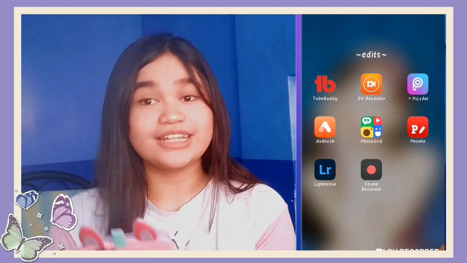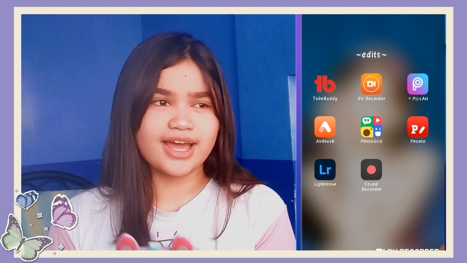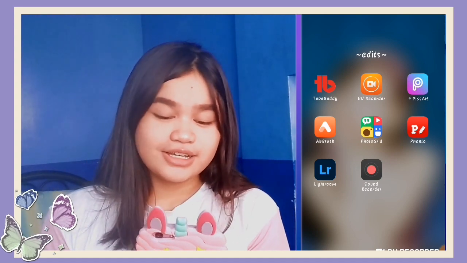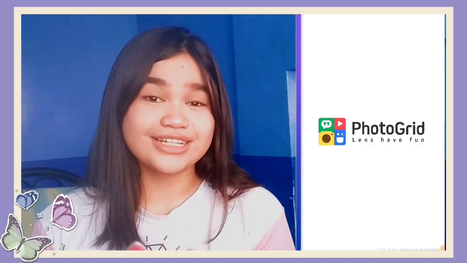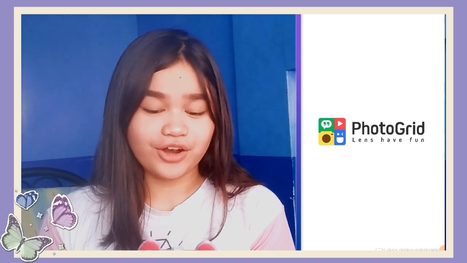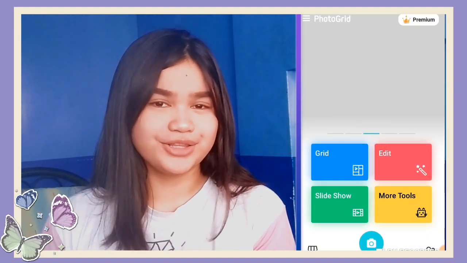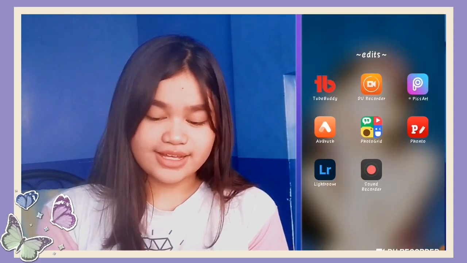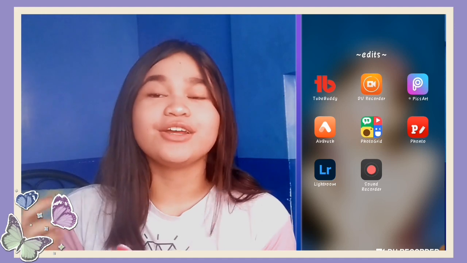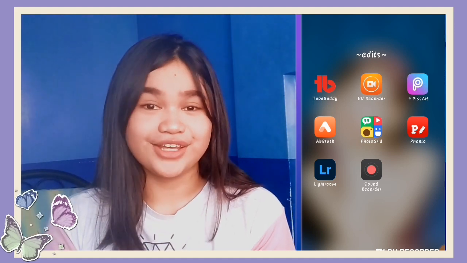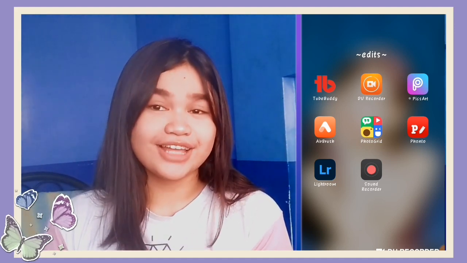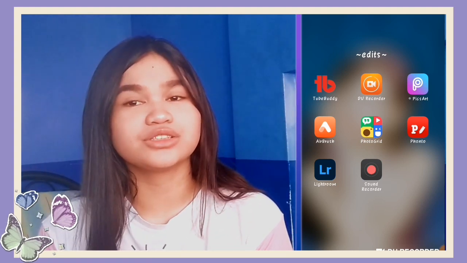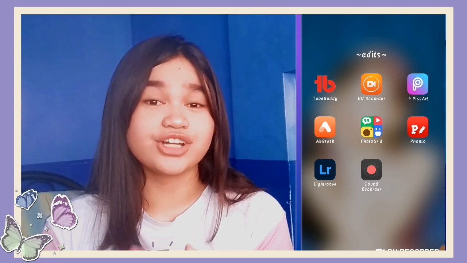And the next thing is PhotoGrid, which I think you can't download anymore, but PhotoGrid is literally the best app for having to grid your photos into just one photo. And the next thing is Fonto, which I also use for my thumbnails. And the next thing is Lightroom, which I don't use that often. If I just want to have my thumbnails looking fresh, I'll use it.